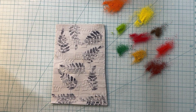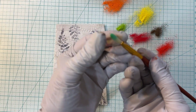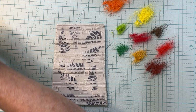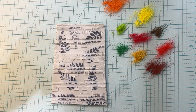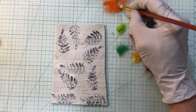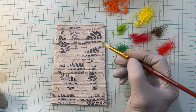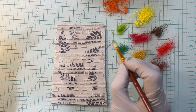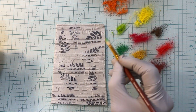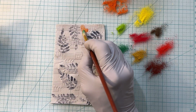All right, I'm going to get a brush. And this one I've used before, obviously. Let me just see if I can. It won't matter. I'll just get a little bit off of that. Okay, I'm going to try with the orange first. And what I plan to do is to just kind of highlight here and there. I really don't have a plan, but I don't want to go over the leaves, so I'm going to just kind of do this.